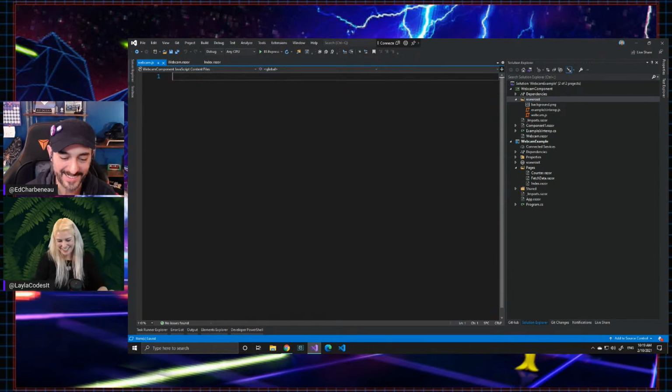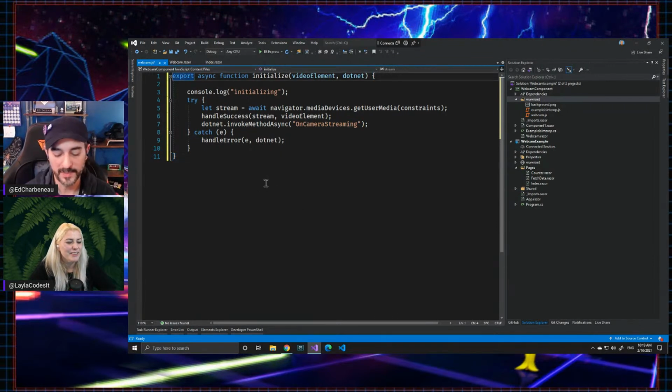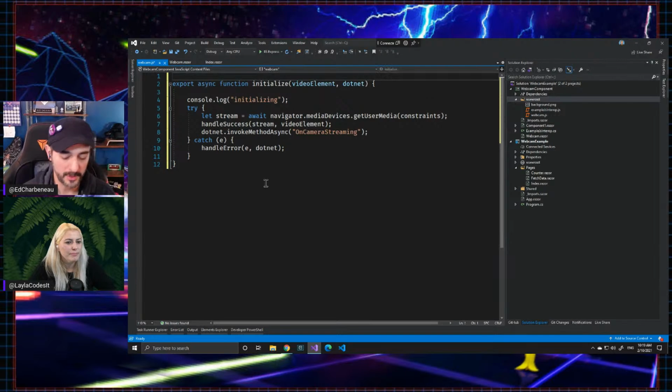So what we need to do is we need to initialize this webcam. So again, I'm not going to pretend I'm typing this. I'm just going to paste it off screen and tell you what we're doing. If you're not familiar with JavaScript modules, this is kind of like a scoping mechanic that is now built into JavaScript. And we can say this is similar to saying public. Yep.